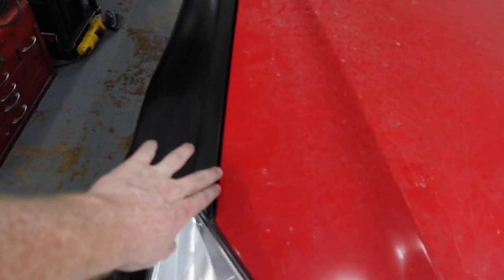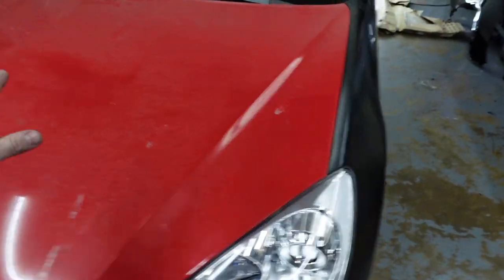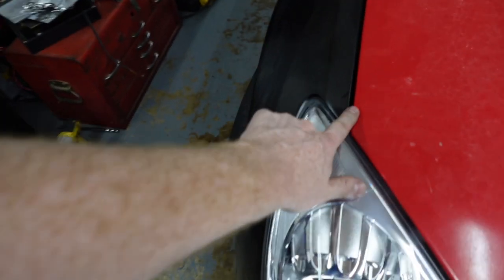Now, the gap over here is horrendous. So I think the whole hood needs to be shifted over because it's like really small over here, but massive over here.